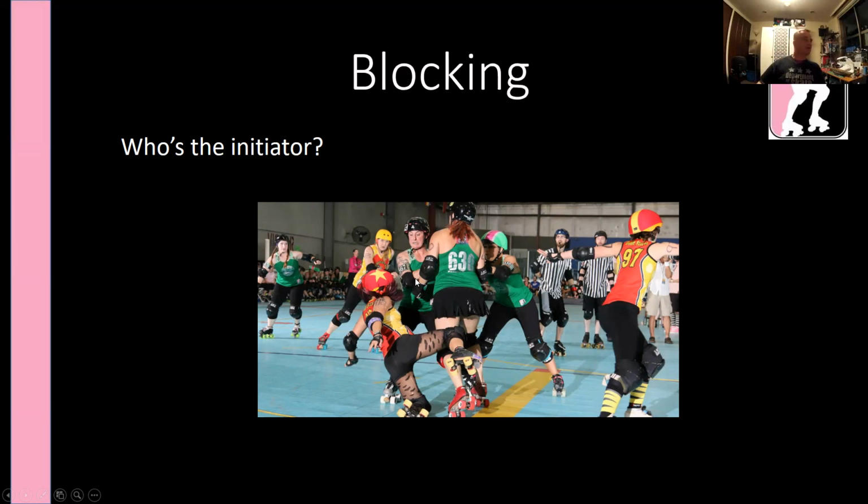It could be that, I think that's 367, has just finished hitting the jammer and is looking down at the jammer, waiting to see what happens next. It could be the jammer has tripped and the jammer is initiating contact with her right knee into the back of 630's thigh.